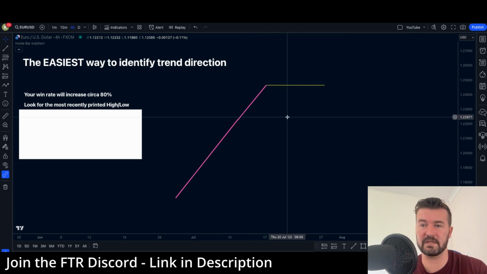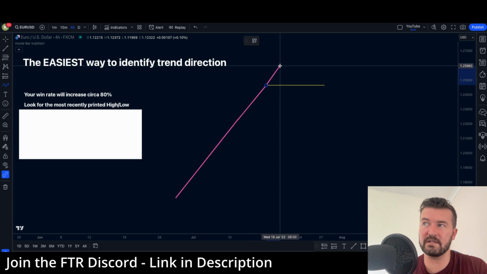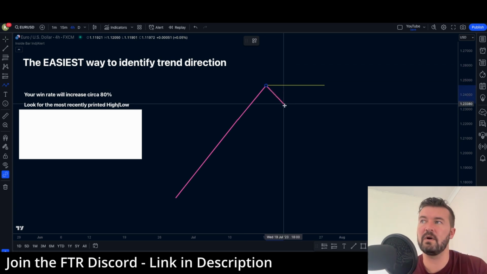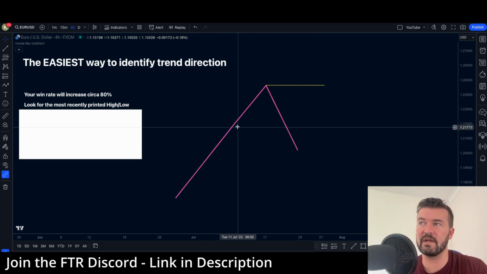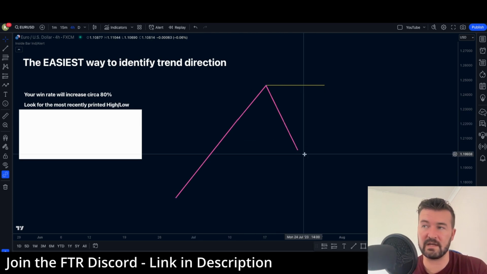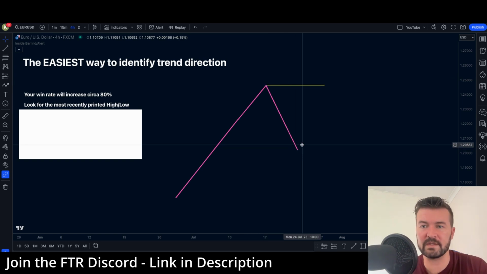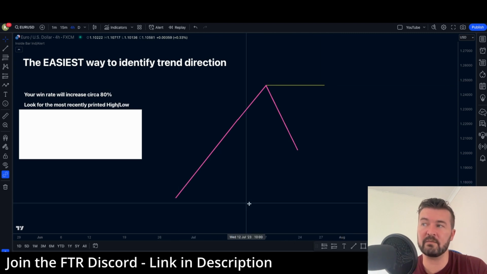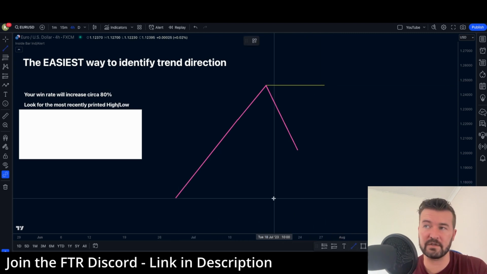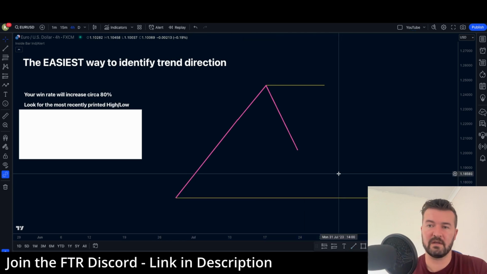So day 2 comes in, we finish up there. What happens with day 3 if we end up not printing a new high, so we don't continue going higher? What happens if it closes, say for example, down there? So day 1 there, day 2 here, day 3 here. This is the close. That was the open, that was the close. What's happened? We haven't printed a new high, yet at the same time we haven't printed a new low, which we should also have on the charts, okay? So we've definitely got a low marked down here.